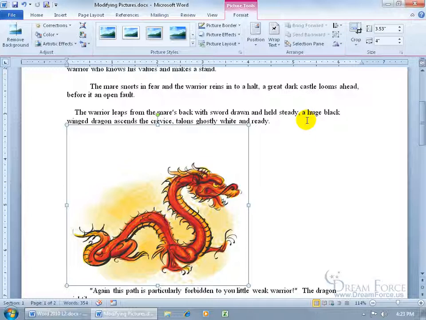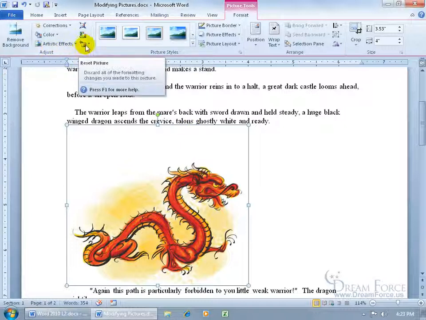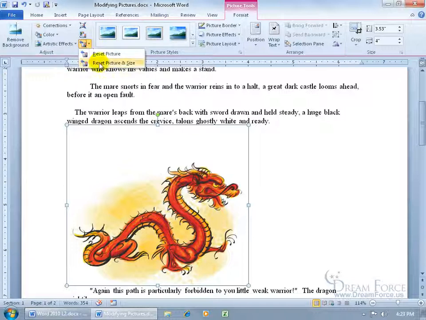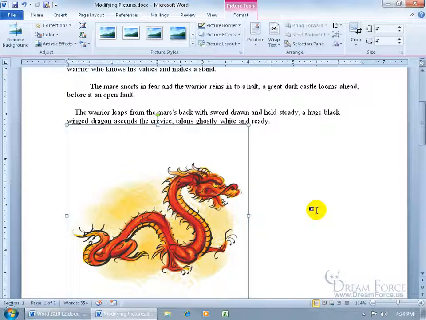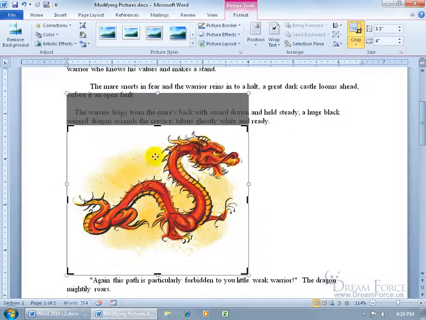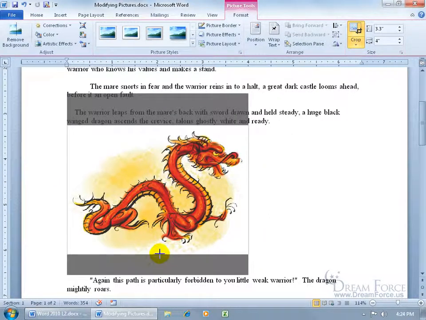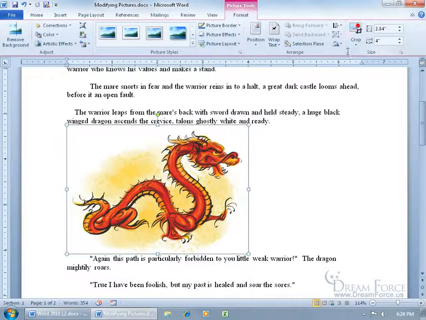And then when I'm finished, just come up here and click on the crop button again to crop that out. Now if I made a mistake and I couldn't get it right back to the original size, then come over here on the Format tab to the Adjust group, and then you see that button right there, Reset Picture. Go ahead and click on its corresponding drop-down arrow and say that you want to reset picture and size. Click on it, and it goes back to the original size, okay? In which case, I'll click on Crop again, and go ahead and click and drag that in, and click and drag the bottom in, and that looks good. Click on the Crop button.